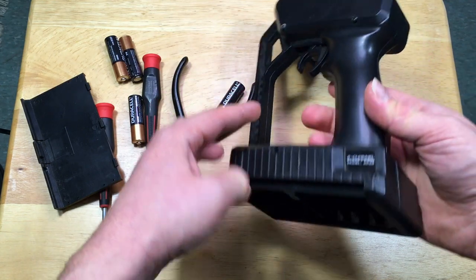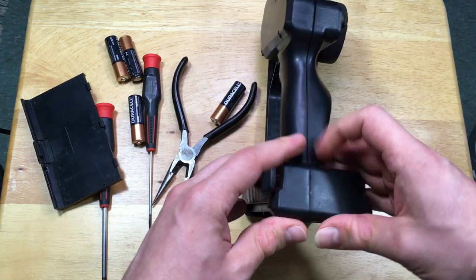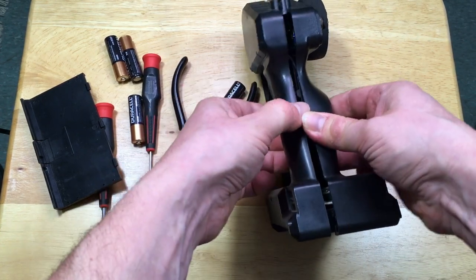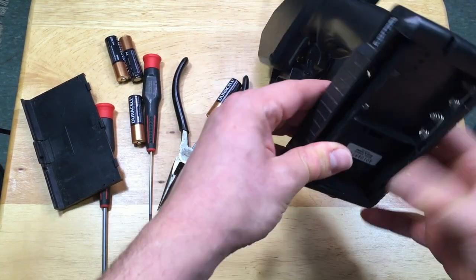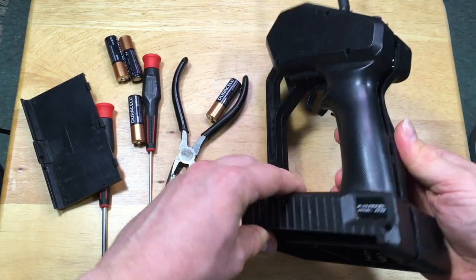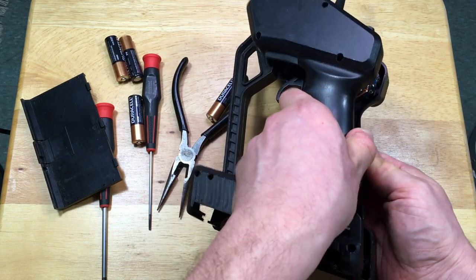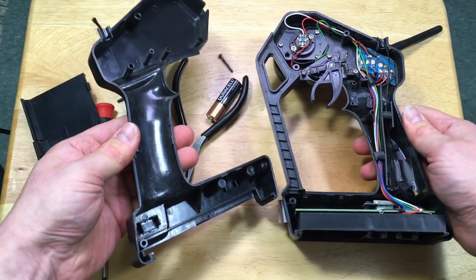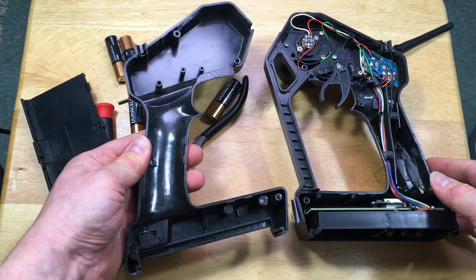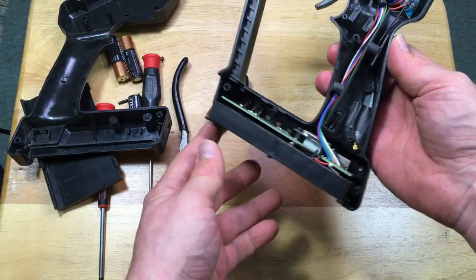We don't have to fully open it, but you can see that it is molded right here, and this is where the seam is that the remote itself is going to come apart. Now it should just basically come apart. I have the two parts almost out — gently take it out. Very simple. There's no hardware here on this other side, so there's nothing to worry about. Let's take a look inside the remote itself.